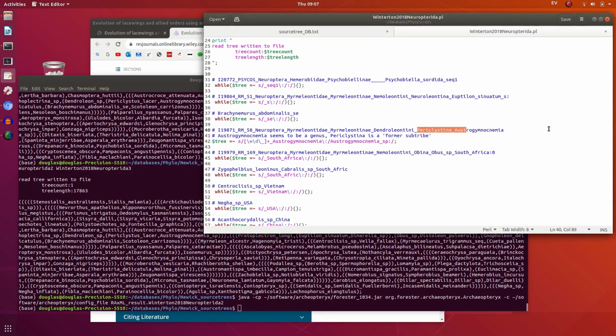So you just have to Google this and figure out what it is. It seems this is a genus. This is stated in one paper as a former subtribe. So I don't know what it is now. But I'll just use my best case. I'll just replace this with this component and SP.